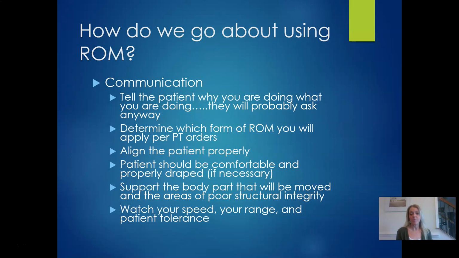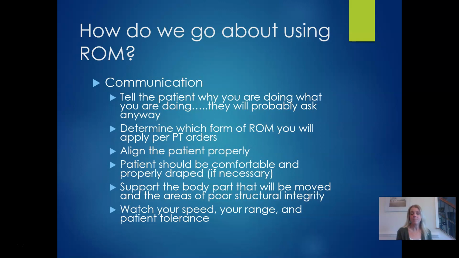The patient should be comfortable. With passive range of motion especially, we need the patient to try to relax, and that's usually the hardest piece of passive range of motion, is getting the patient to relax enough that we're able to actually move them through their motion. So make sure they're positioned properly, going all the way back to procedures, right? The pillow placement, making sure that they're good and comfy, draped if necessary. If we need to expose any parts of them to be able to move them through range of motion, make sure that they're draped, and you protect their modesty as well.